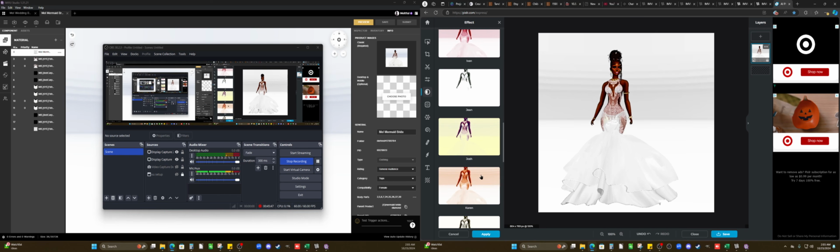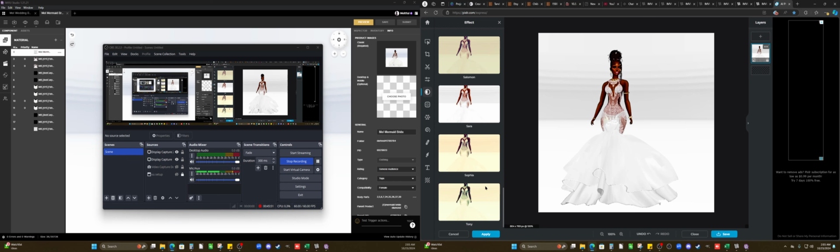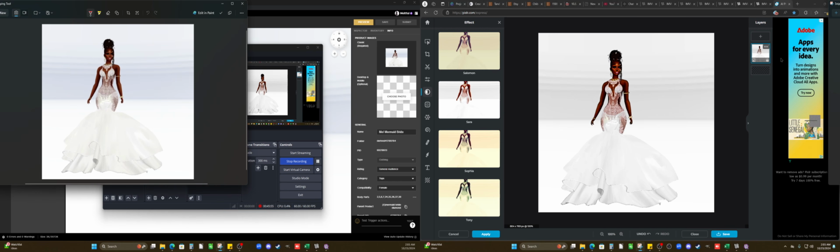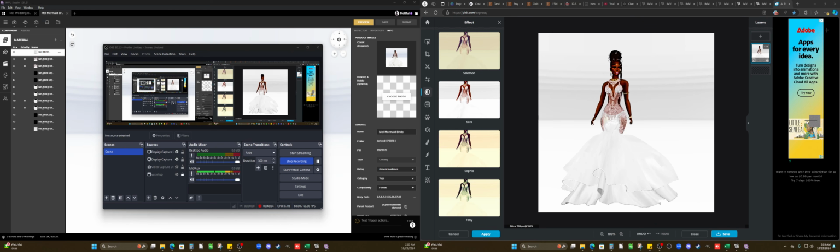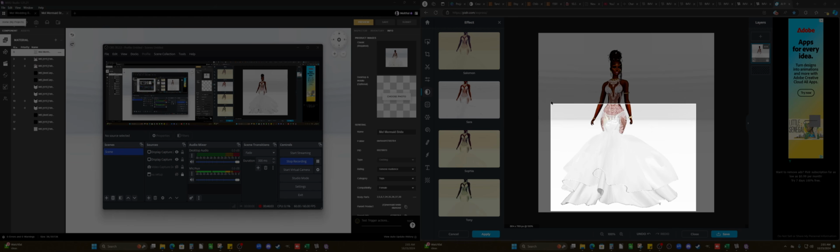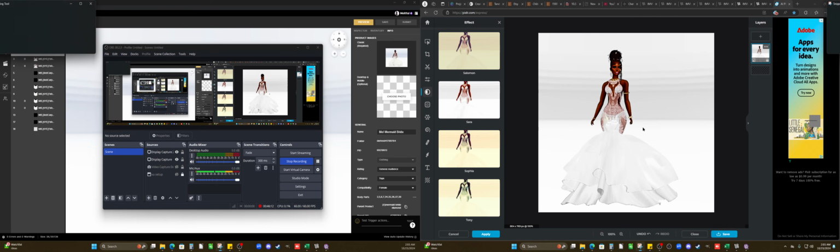Okay, so we're just gonna pick this because it's simple. It's like compared to this. You see what I'm saying? See how she popped compared to just this. So, I don't do too much with the backgrounds because my goal is not the background. My goal is just the dress. Okay, I want that to show.